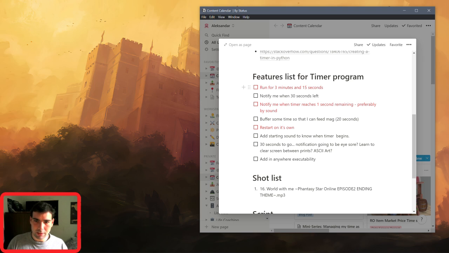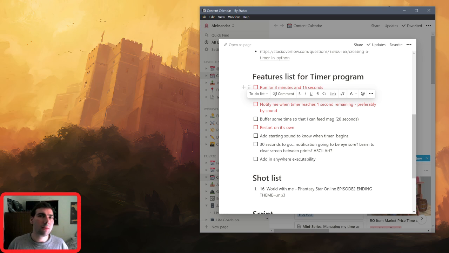So in the feature list, which is the main objective of this little note-taking page I've made, so content calendar is the name of the folder I've set up in Notion, and the feature list is just a to-do list, and they're quite easy to make, and I highly recommend Notion for that reason. And the ones color-coded in red are features that we need to implement as part of the core of this project. It's what you might call the minimum viable product.